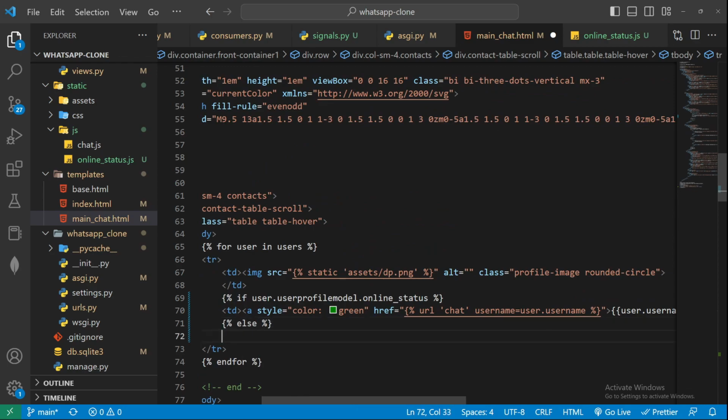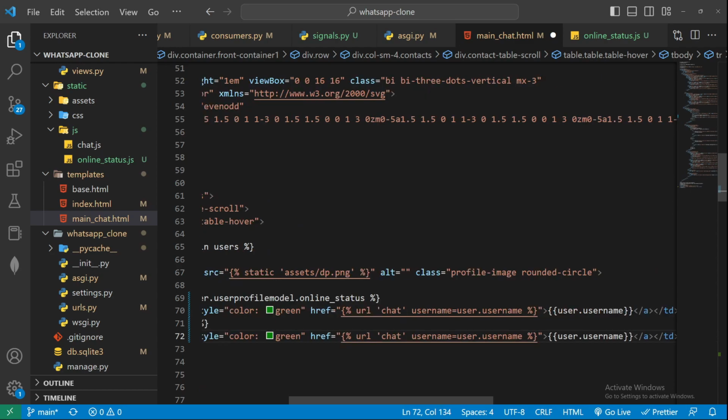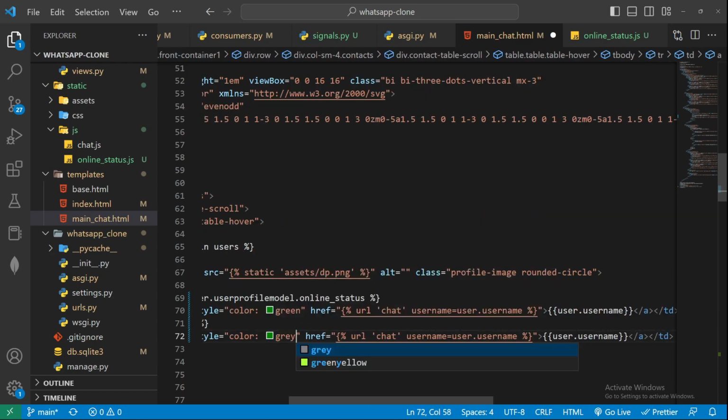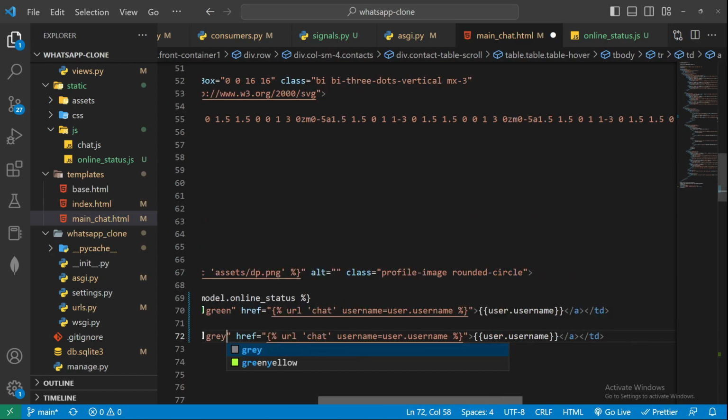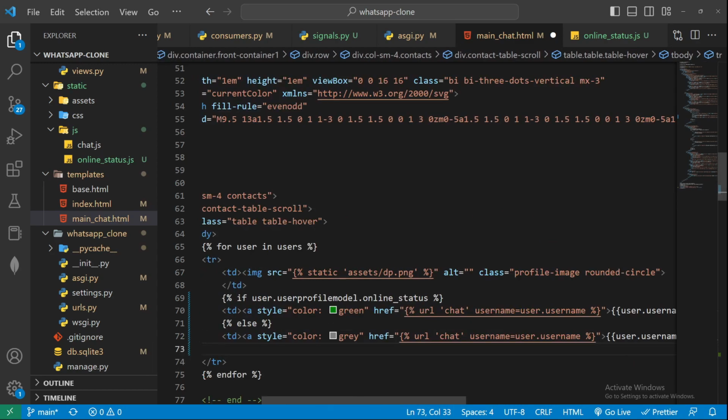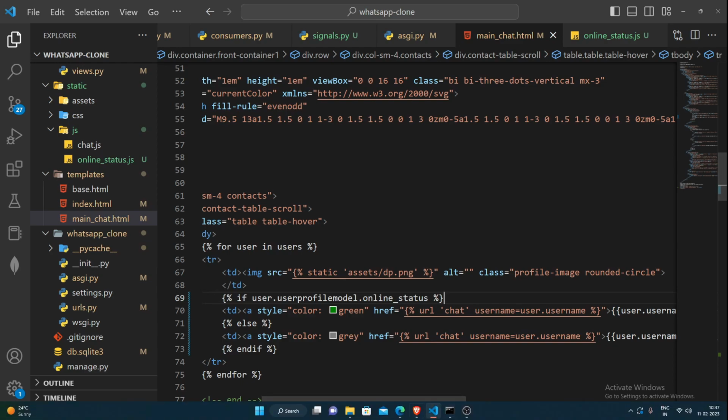Else we can give this as color gray, and we can end if.